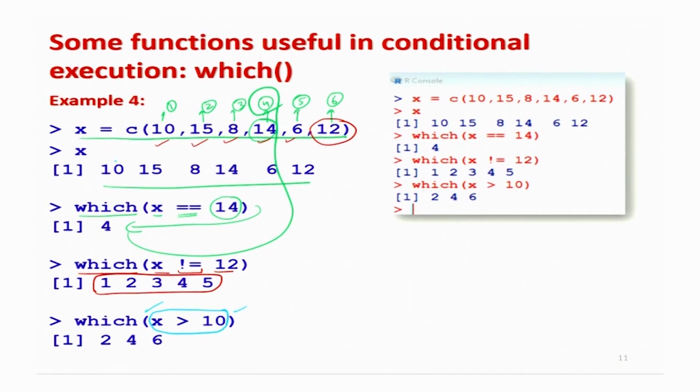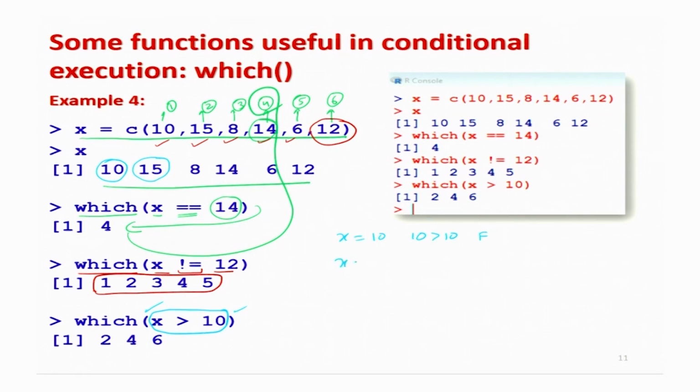So, you can see here, try to observe my blue pen. The control will come to position number 1 and the value here is 10. You want here the value greater than 10, so it will not be reported. Then it comes to the second position, it has the value 15, and 15 is greater than 10. So, the answer is true, right. If I take x equal to 10, it will compare 10 greater than 10, and the answer is false, so it will not be reported.